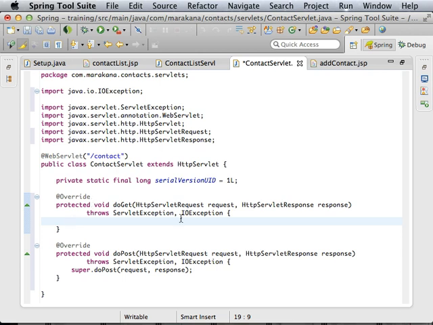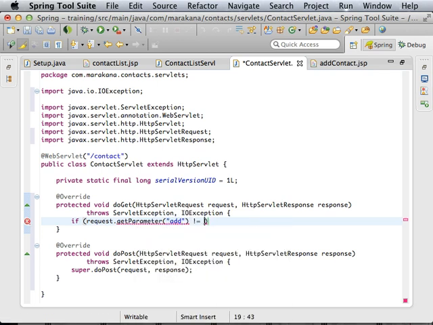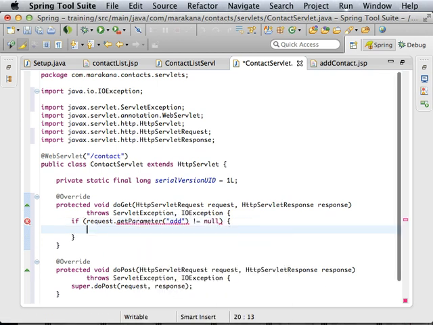So we need to do: if request.getParameter add is not null, then we can forward. So how do we do that?